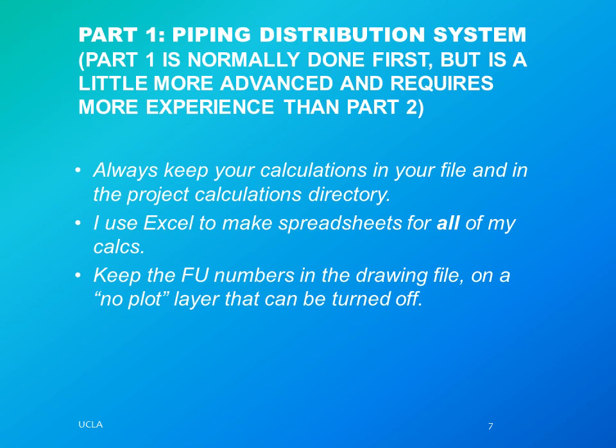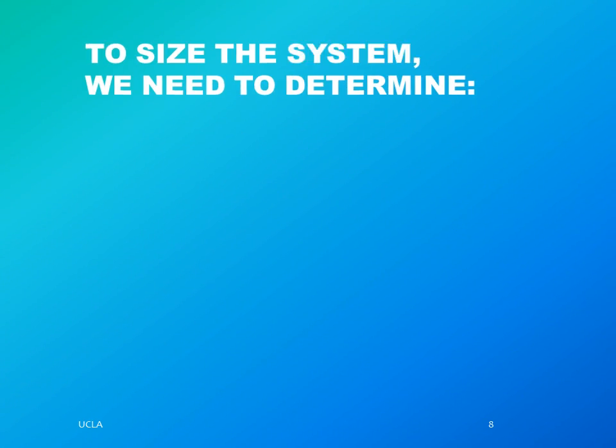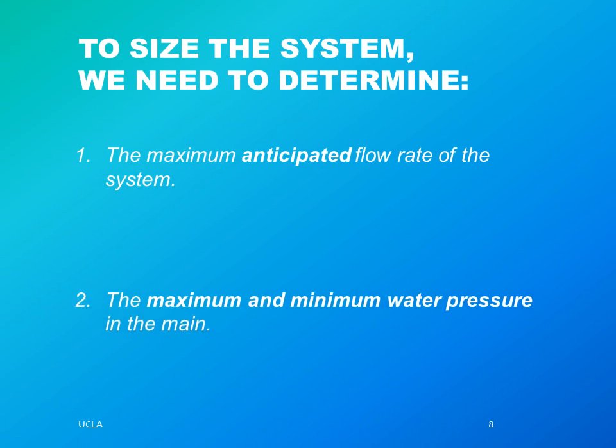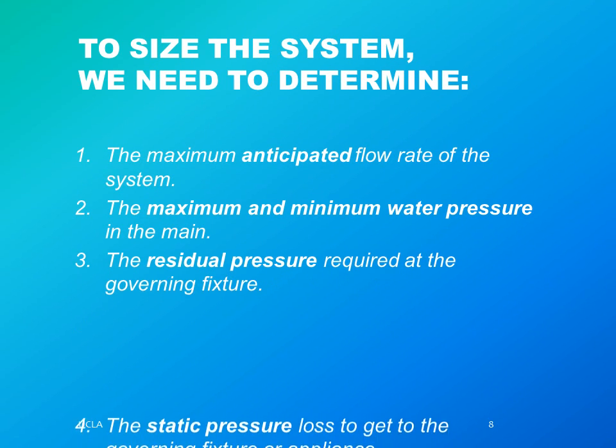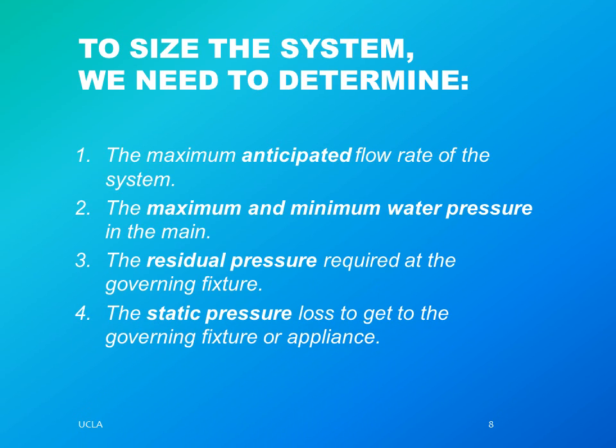The purpose of this is when you redesign something, and there are always going to be changes in a big project, even the small projects, but especially the bigger the project, the more it's going to change while you're working on it. You don't want to have to redesign everything. It's good to keep this information in the files, but where it doesn't plot, so you can access it later. You can also see how you came up with a certain size or other criteria to check your work or to validate your results.